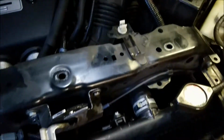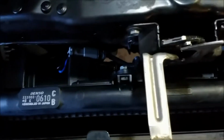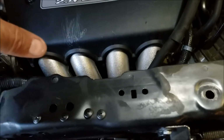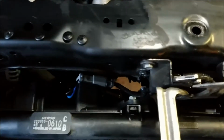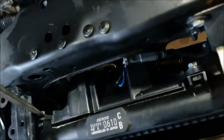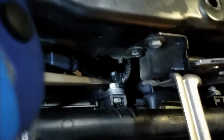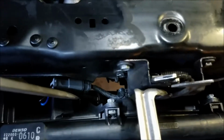So once you've done that, the whole assembly, the radiator and the AC condenser, can be pushed forward, and this can be lifted up out of the way and basically just pushed a couple of inches towards the rear, and that will allow you to remove the bolts on the fan and lift this one out after you disconnect the wire and pop the wire loom loose. Mine broke. That's the only thing that broke, and it's held in with a zip tie. And you'll want to pop that loose on both fans, obviously.